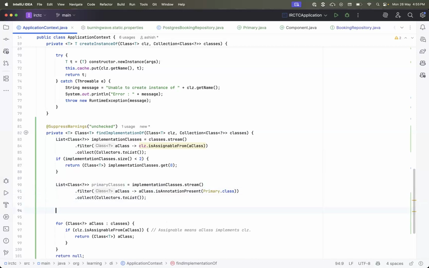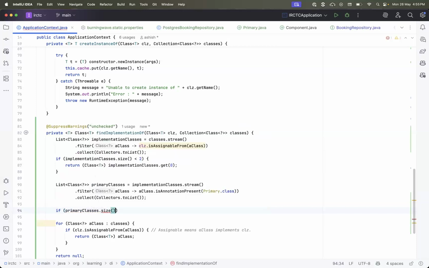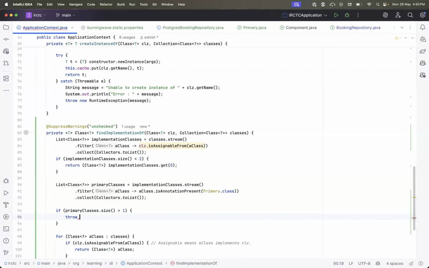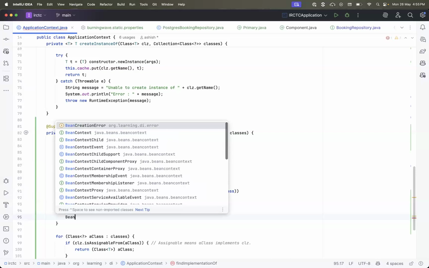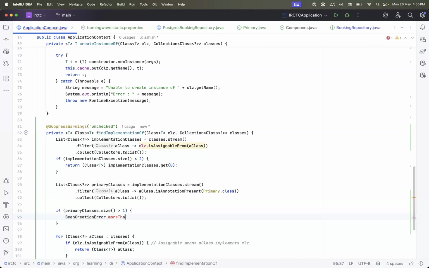So throw bean creation error: more than one primary implementation present. And whose implementation? This class's implementation. What are the primary implementations? These are the primary implementations.